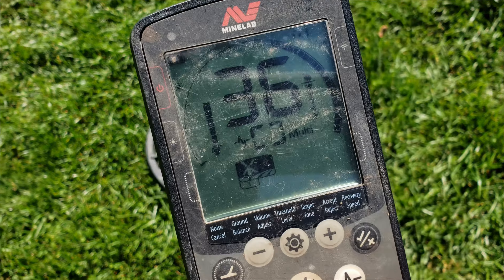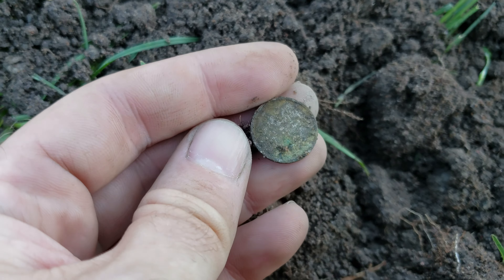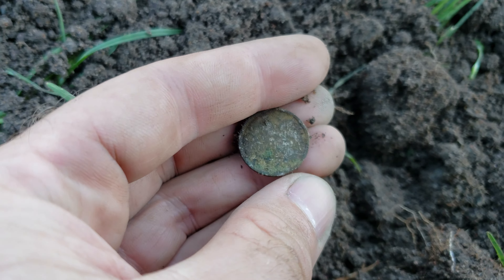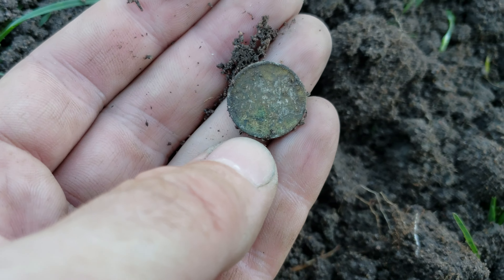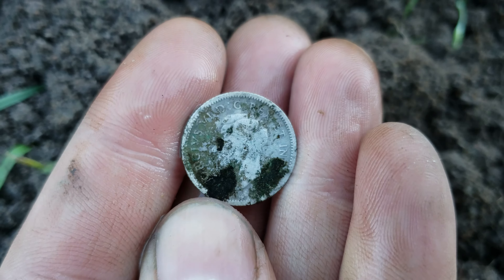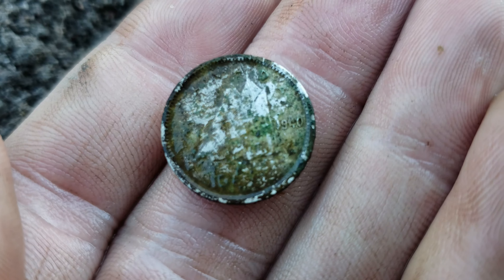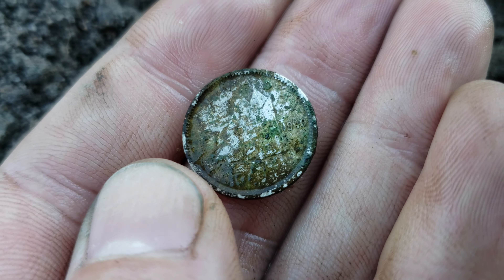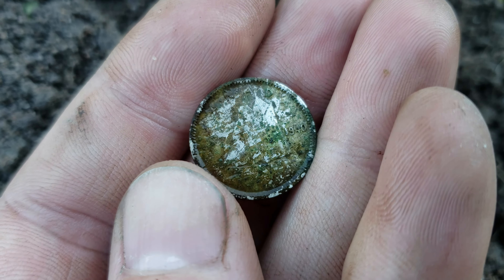I had to show you this signal — that is a silver signal. What's better than old pennies? Old silver. I think we got a fish scale here. Those are my favorite coins. Oh, it's a dime, I think. Let's gently clean this up — yeah, that's a dime. That's going to be 1940-something. Georgie. 1940 — right on the nose. We're going to have to take that one home and clean it up, it's pretty tarnished.